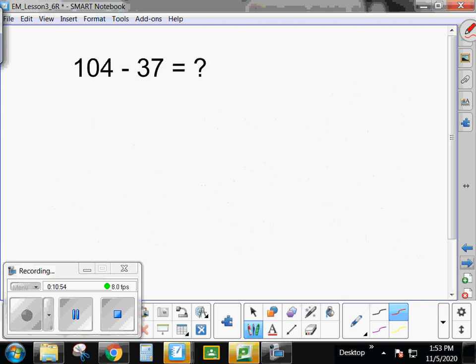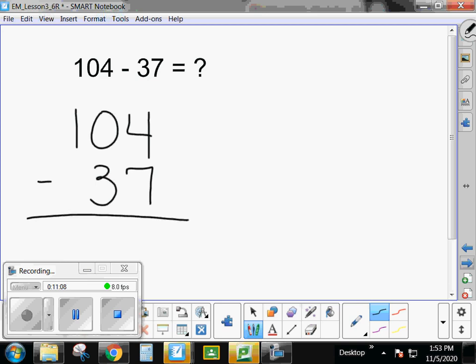All right, let's do another one together. This one here can be a little bit tricky, so I want to still do this one together before I kind of have you go off and try a few on your own. So let's write the number vertically. And be very careful on this one when you're writing it vertically. Do you notice how there's nothing in the hundreds place here? So I got to leave that blank. You can put a 0 there if you want to, or you can just leave it blank.